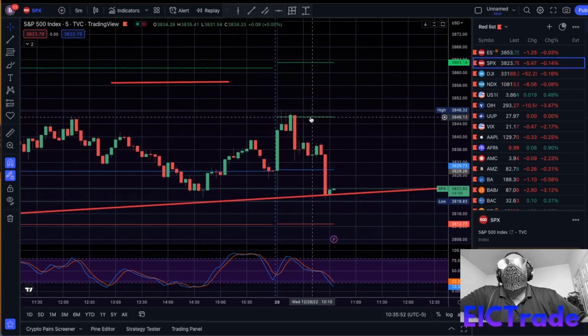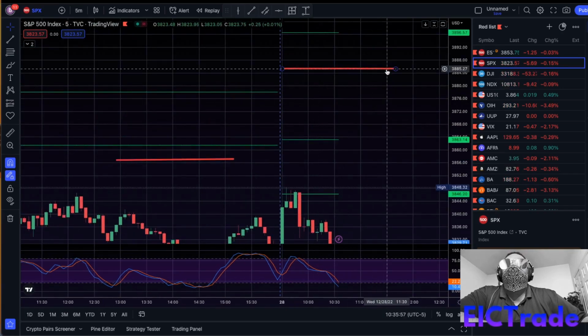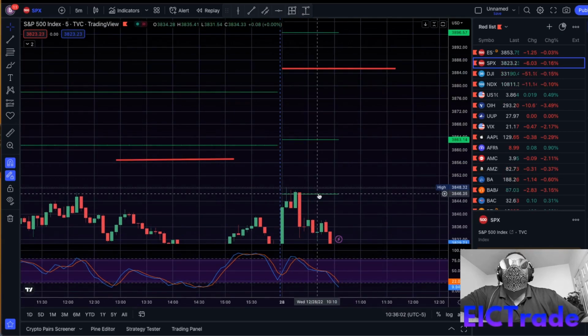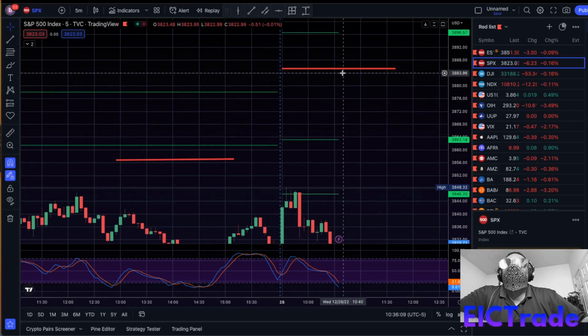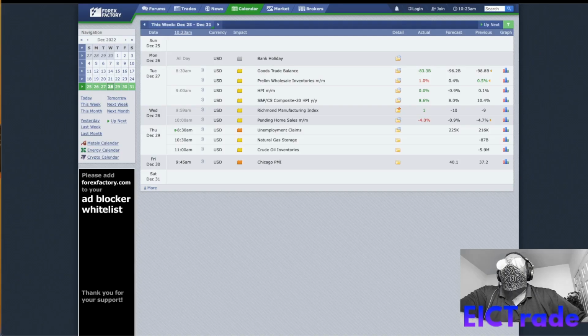And since it was so early in the market day, I knew I could get pretty far away from the market with a trade, which I did. 38.85 being up here. So not only are you going to have to break through resistance that you already had trouble with, you're going to have to break through another area of resistance and cover a lot of ground before you start to challenge my trade up here, which usually takes news and some sort of an event to do that, which we do not have today. If you look at the economic calendar, all we really had was pending home sales at 10 o'clock, which is probably where that red bar came from. And that's all we've got today.